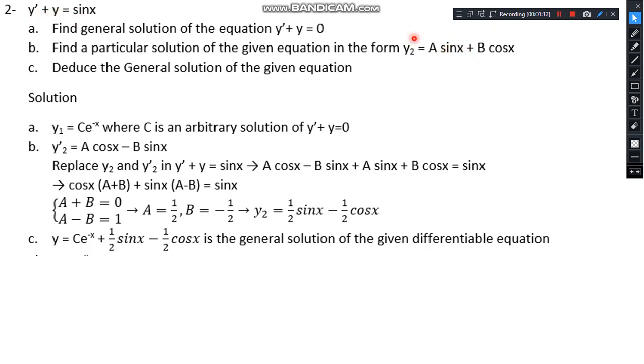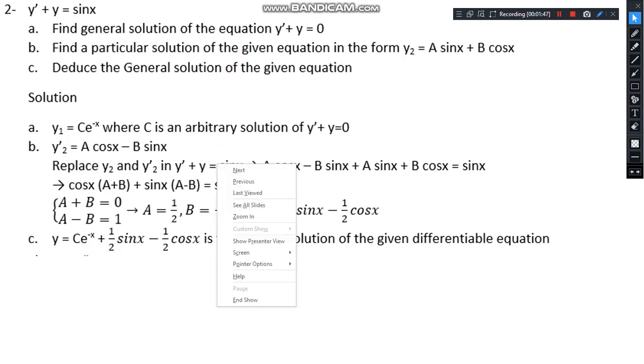So I want y' + y, so I derive this one. You're going to get a cos x - b sin x. I replace it here. So this is a cos x plus y, which is a sin x + b cos x, equals sin x. I put cos x in factor and sin x. I equate to sin x. I don't have cosine here, so a + b = 0 and a - b = 1. So I have a and b. So what will be the particular solution that was given? y2 will be 1/2 sin x - 1/2 cos x. I add it to what? To the general solution. Only the particular solution in this kind of problems will be given.